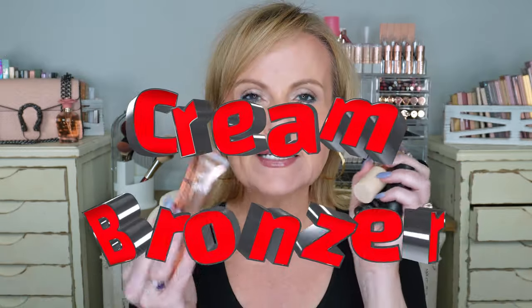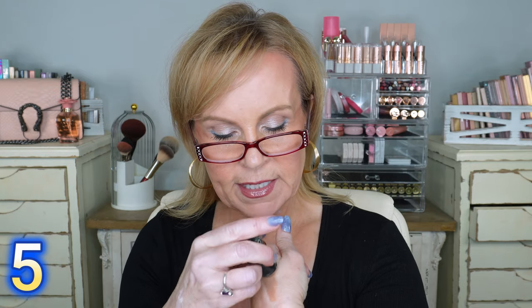Then we go into the liquid and cream bronzers — or bron-tours. I only had two for the cream, so I'll show those first. Kiko Milano — if you have not tried this particular stick for contour bronzer, this is so pretty. This is the 201, the chocolate Sculpting Touch Creamy Stick Contour. I use it for both bronzer and contour because it's that perfect color — such a creamy formula that blends out like a dream. And then this one is from Folklore in the shade Mocha — pretty close to the Kiko but maybe a little bit warmer in tone.